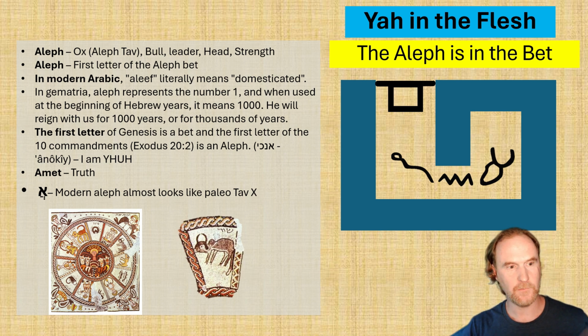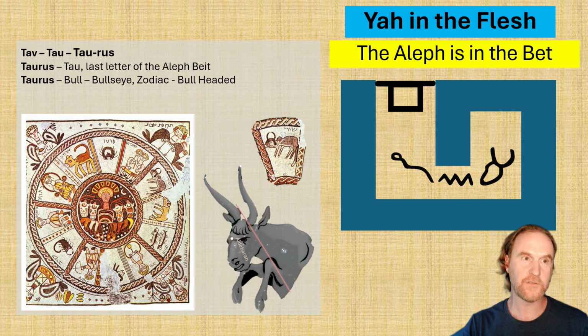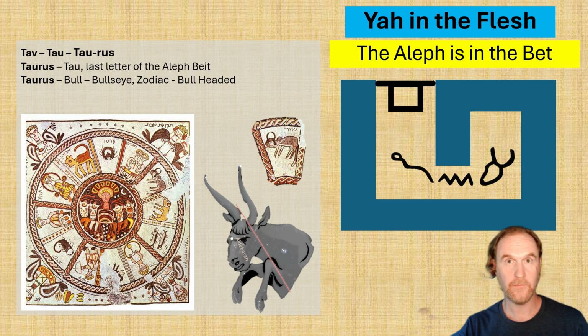And if you look at the Mazzaroth, it's said that the ages, the generations, mankind started right there at the cusp of Gemini, which is the two figures, but that's also kind of representative of Adam and Eve. And then it begins into Taurus, what's called Taurus anyway in modern day language. And so Taurus, or Tau, is a Greek word, same as Tav in the Hebrew. Tav is the last letter of the Aleph Bet, and it's the bull.